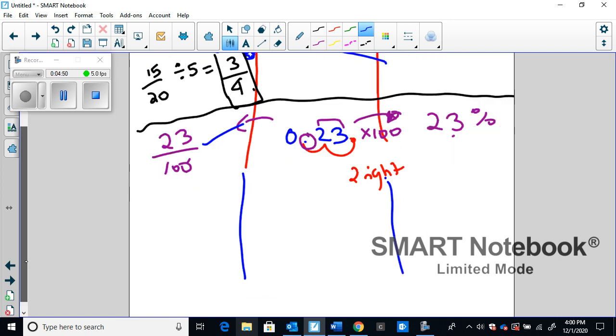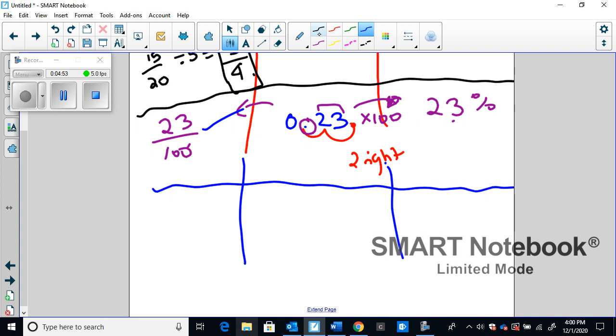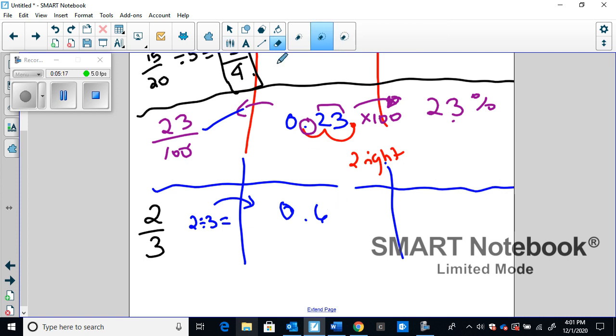And then my final question here, let's start with a fraction form. So let's start with 2 over 3. To convert it into a decimal, what you're going to do is go 2 divided by 3, and that's going to give you the decimal value of 0.66 repeating, okay? Now, when we divide fractions, we're going to find that some of our decimals go on for infinity, right? They're going to continue forever. When that happens, if it's going to be 6 repeated a bunch of times, we put this little hat over top of the 6 to represent the fact that it's being repeated. Okay, so it'd be 0.6 repeated.